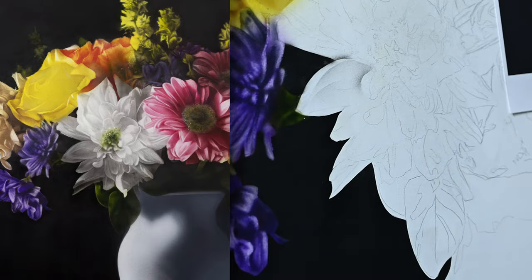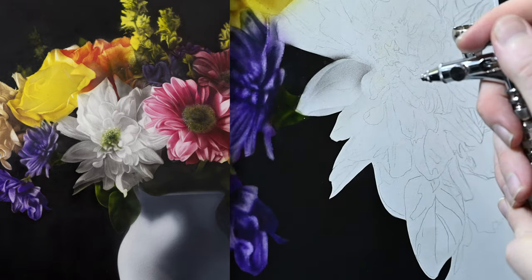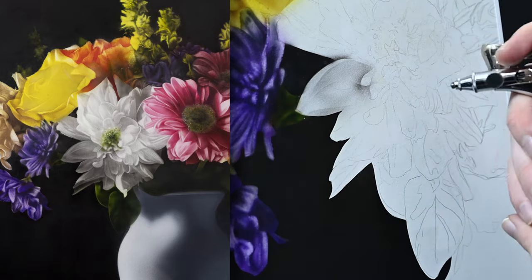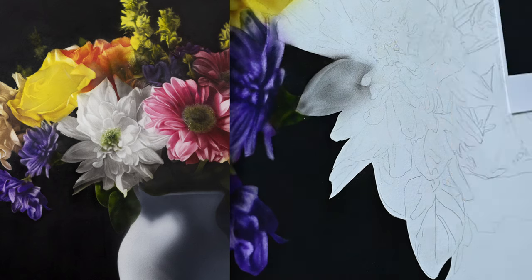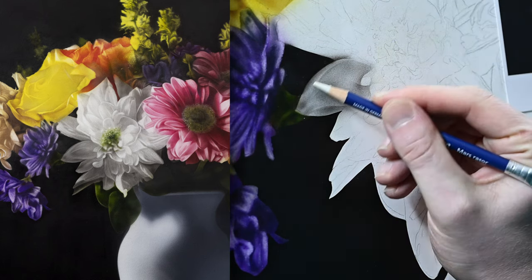The one thing that I noticed about black by Createx Illustration Colors is that it's a very, very difficult pigment to erase. And because I want to use erasing techniques on this specific flower, what I decided to do here is to overly reduce the paint. I reduced it about 75% with distilled water to 25% of the black paint.